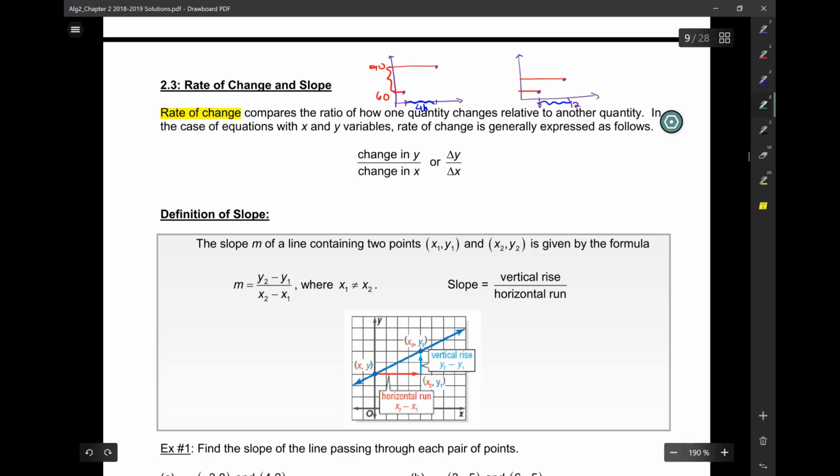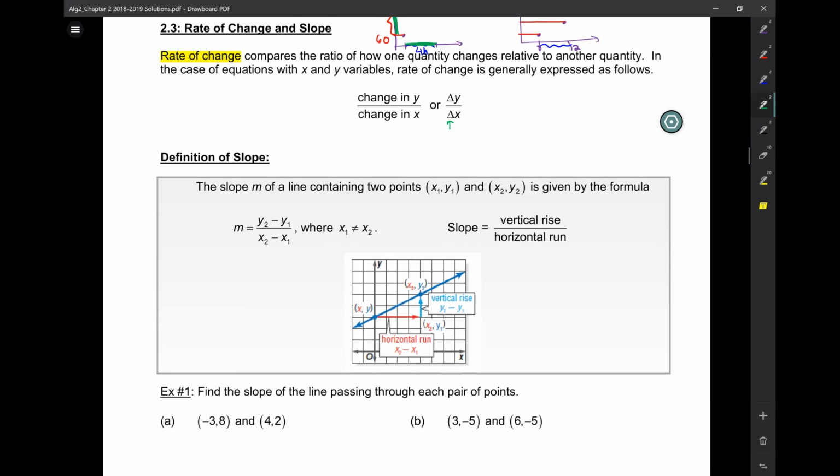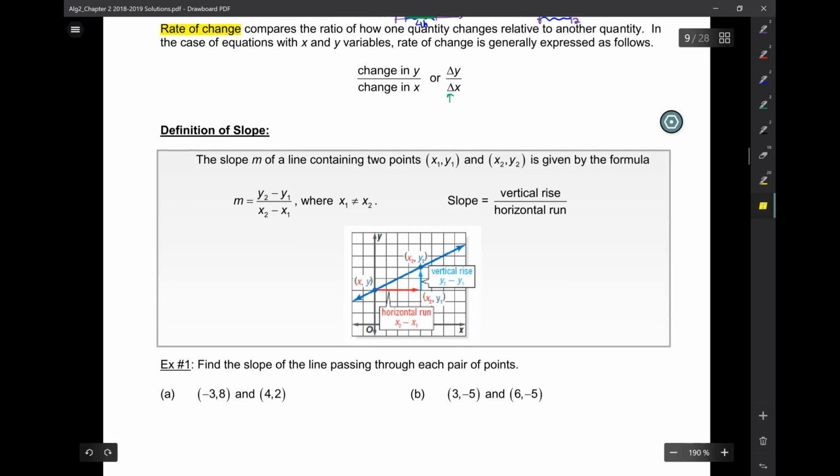We look at, over a given time, how much did the vertical change, right? If we go over an x a little bit, how much does the vertical change? Now, another way to say if we go over an x a little bit is change in x. And then the symbol would be, what's that symbol, that triangle? Delta x. Delta x means the change in x. So it's how much it changed in the y over how much it changed in the x. All right. So that's the definition of slope.